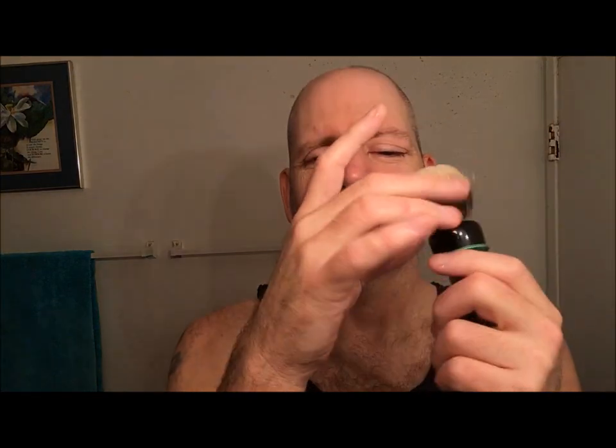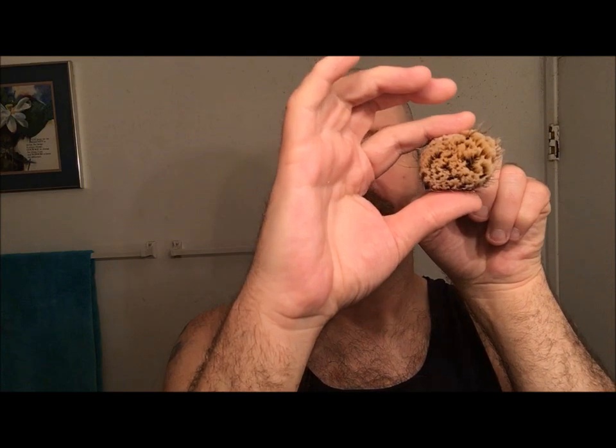The brush is one I picked up from another gentleman, EJ Reynolds, on one of the BST groups. It's this one — That Darn Rob brush. My girlfriend says it doesn't look like a fan to her, but when I feel up on the top and the bottom it flattens out, so I think it might be a fan. By the way, That Darn Rob now goes under Chiseling Hound.